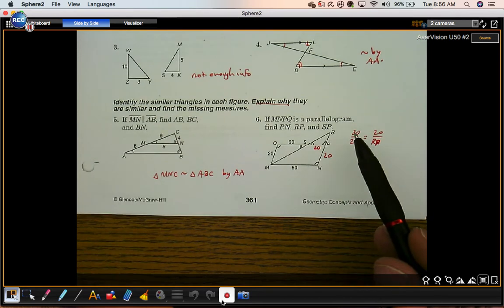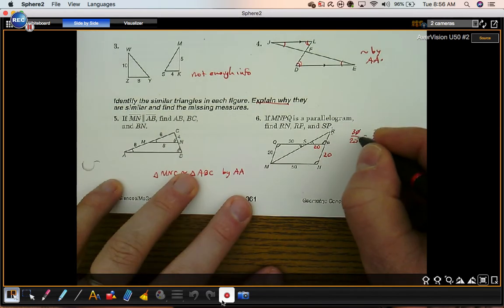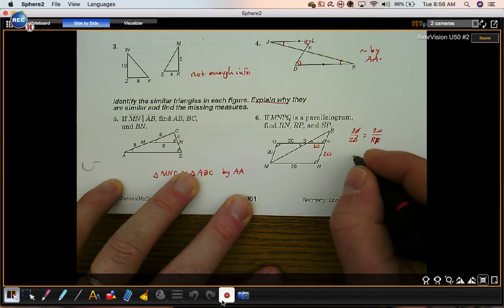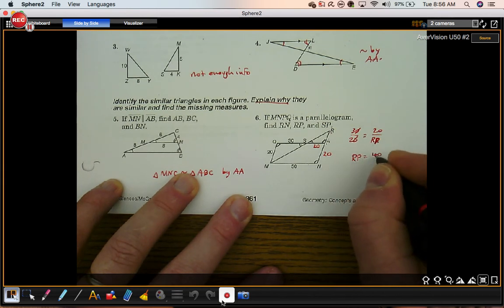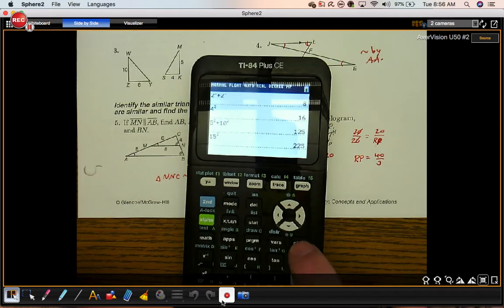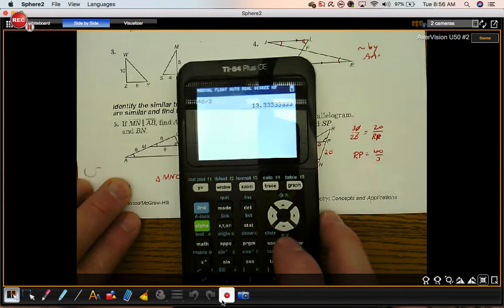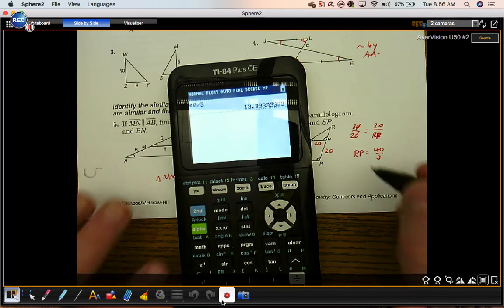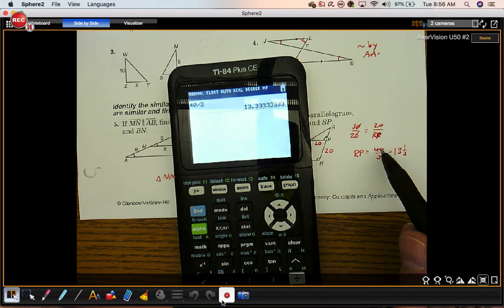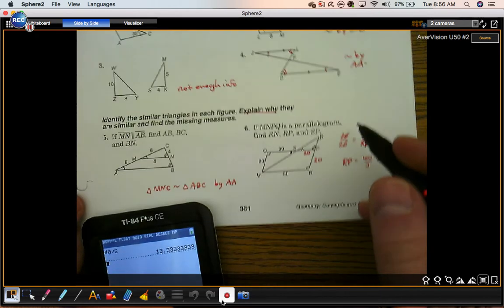Okay, now I know that 30/20ths is the same thing as 3/2. 2 times 20 is 40. 40 divided by 3 is going to be your distance from R to P. And I know that doesn't look good because that's a fraction, and we're just deathly afraid of fractions for some reason. But 40 divided by 3 is just 13.3 forever. That's really just 13 1/3. Because obviously 3 goes into 40 13 times with 1 left over. Okay, so that's how long that side is.